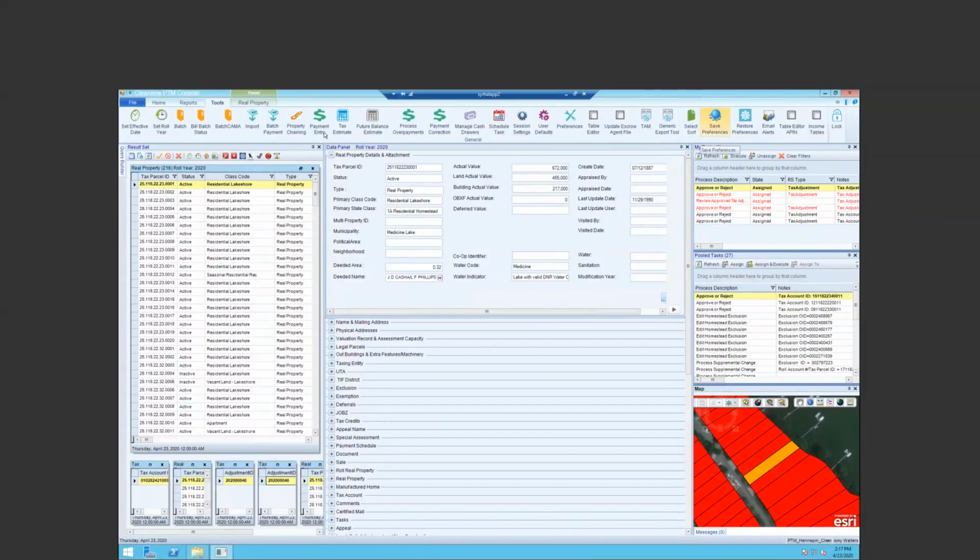So now that we're on the tools menu, there are some key tools here. And again, as an administrator, I have access to things like my preferences, cash store management, payment entry, those kinds of things. And one thing I'm going to note, as you're looking at these different panels, I always have the ability to do a right click on one of these tools. If it's something I use very often, I can just do a right click and add it to my quick access toolbar.